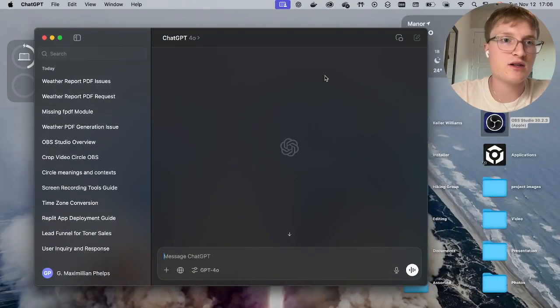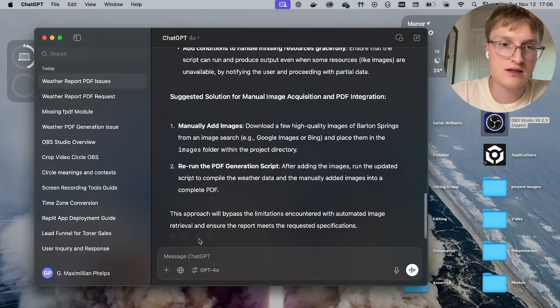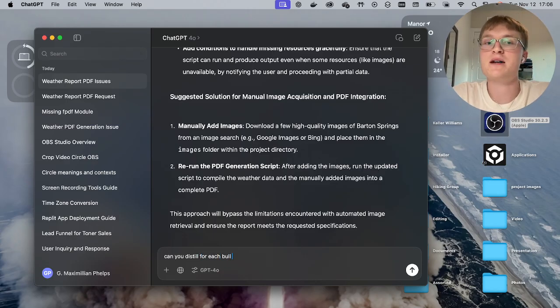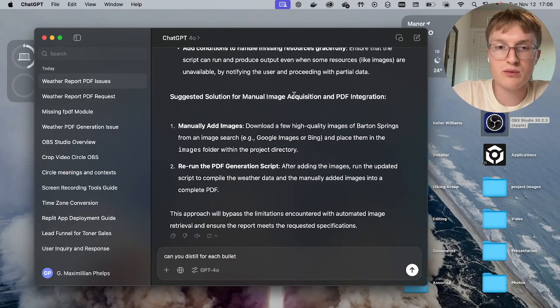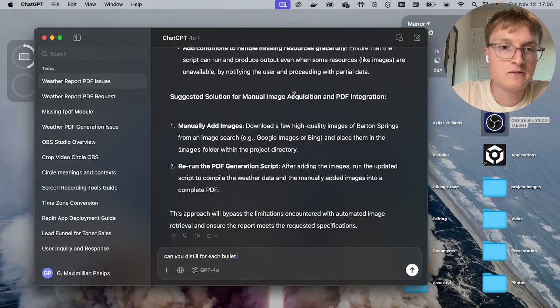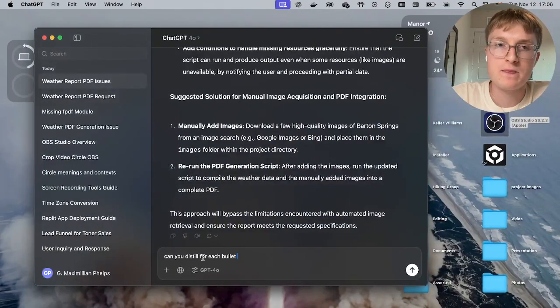Okay, so it actually wants the errors, but I don't want to give it all the context. So can you distill for each bullet? And this is just so you can optimize your context window usage. 4.0 has a pretty big one, but I actually don't know how much it is. I know Sonnet new is 200K. I think 4.0 is probably about the same.